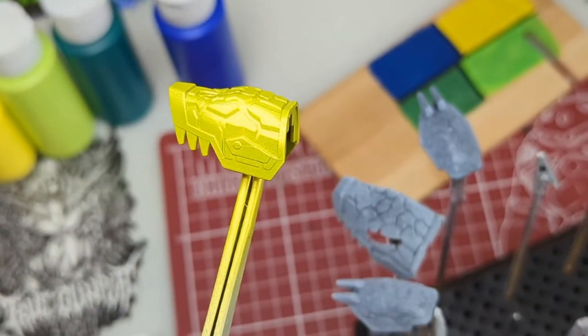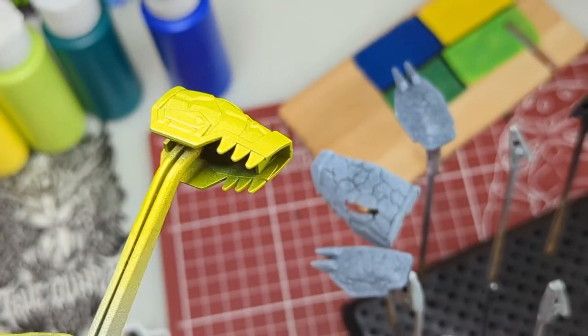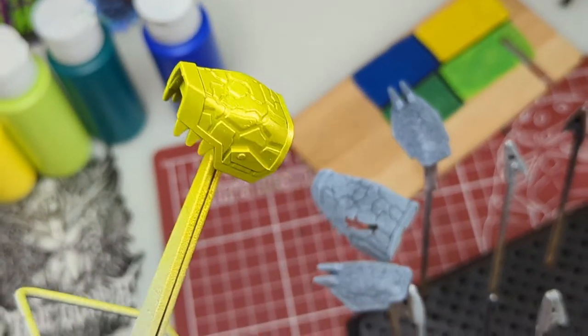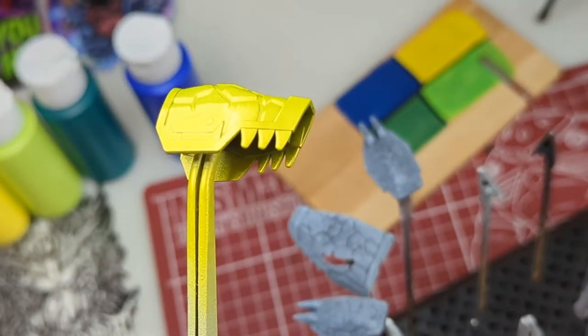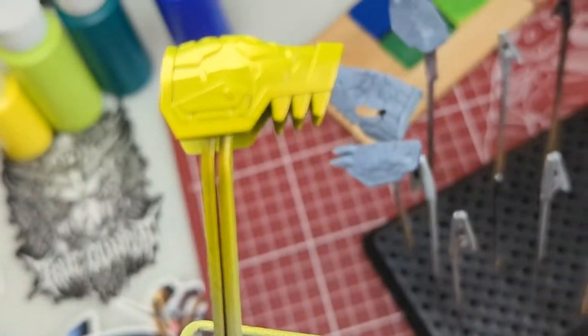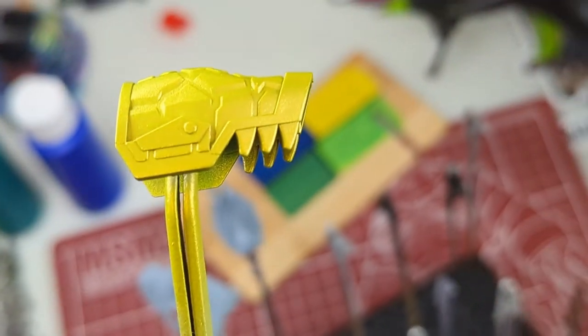Here we are with the coat of Turbo Dork on there, and yeah, I would say this is a triumphant success. Really just a rad color — it's probably not coming out so much in the camera like it is in real life, because I can see almost like flecks of copper in it that I never noticed when I hand painted it as opposed to spraying it. It's definitely exceeding my expectations. I'm sure I have some ways to improve my airbrush technique, but this is a good start. I'm probably going to hit it with a gloss clear coat just to see what it looks like, and then some panel lining.